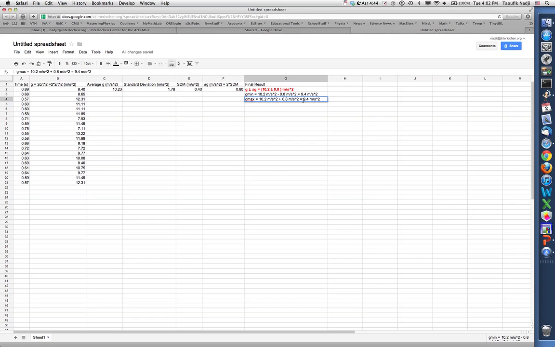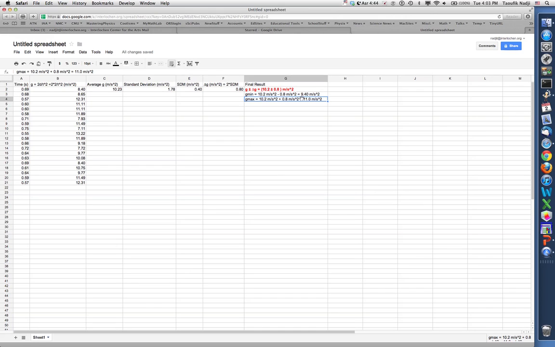And then plus, and then when we do 10.2 plus 0.8, that would give us 11.0. And if we stick with the idea of having 11.0 right there, and hit return. By the way, we should be able to have 3 sig figs there too.